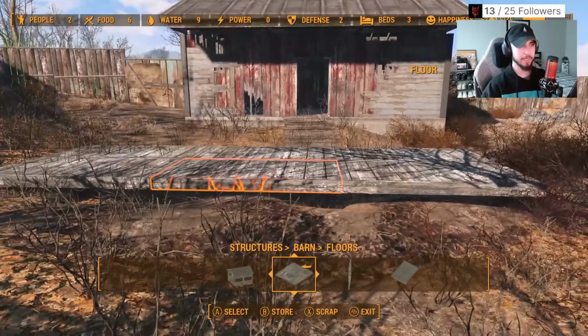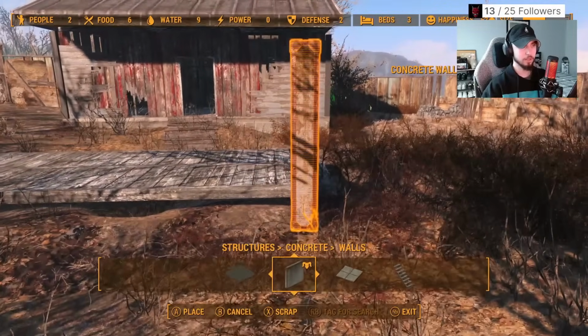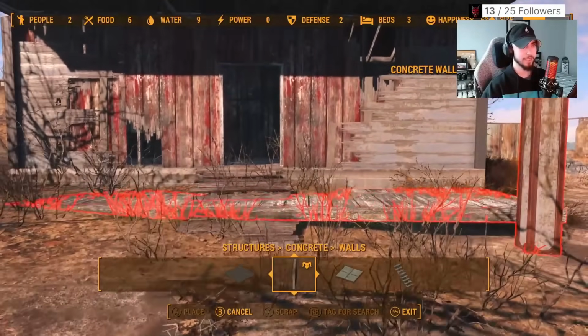Okay, so we got 3 there. Grab this guy, see how this looks. Move this over as far to the left as we can. That grabs still, that's good. What about when we get this up against the wall?